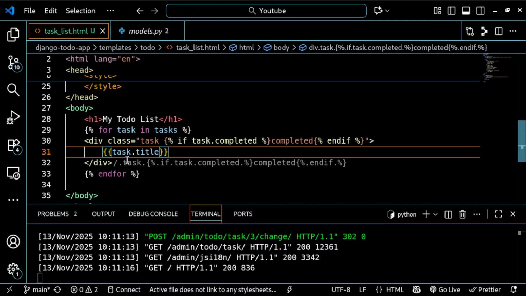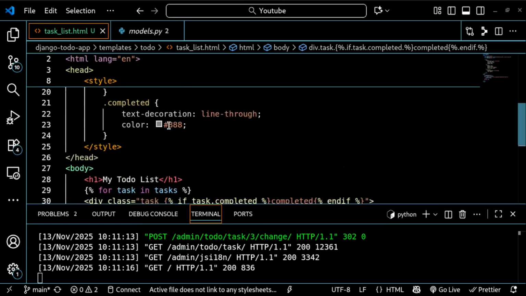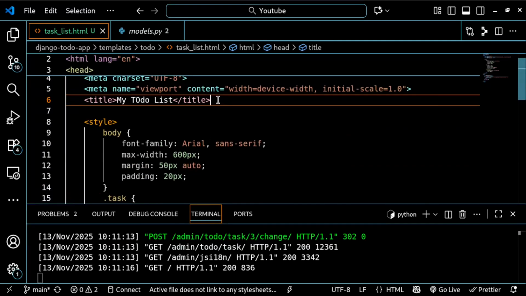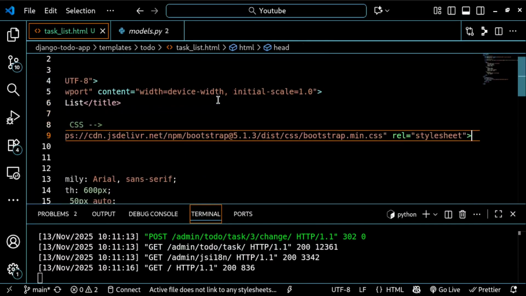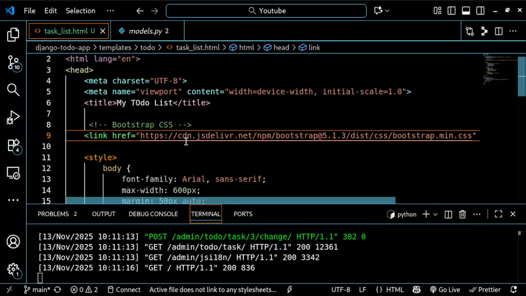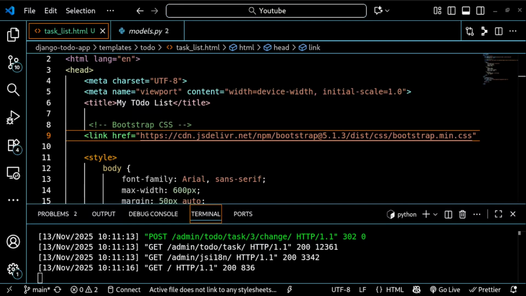So we are going to use Bootstrap. I'm going to copy and paste a Bootstrap CDN. I will leave the link in the description so that you can get that CDN of Bootstrap. So this is our CDN for Bootstrap, okay, this one. And then we also need to have a Bootstrap JS, and I want you to notice where I'm placing this.